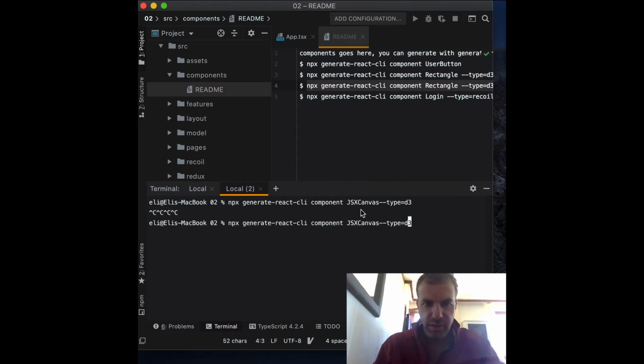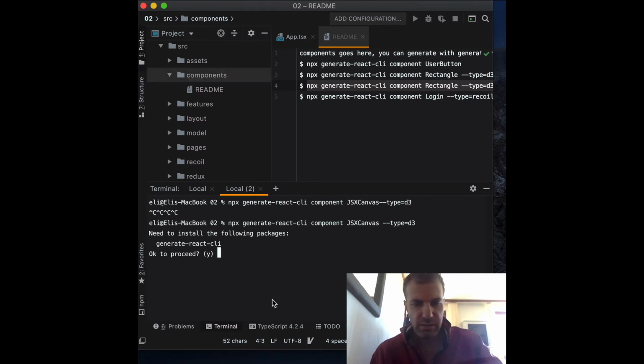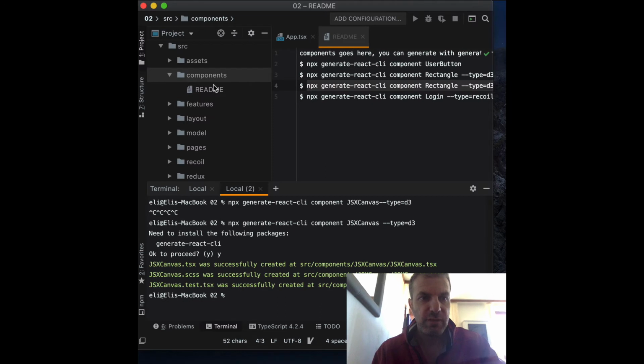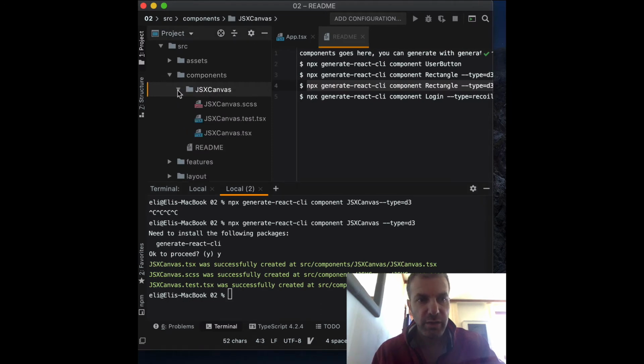I need a space here. The type is going to be D3, and that's going to generate for us those three files in the component folder, and we can just change that. So we got the scaffolding, and then we can work with that. It's much quicker than writing all that code.